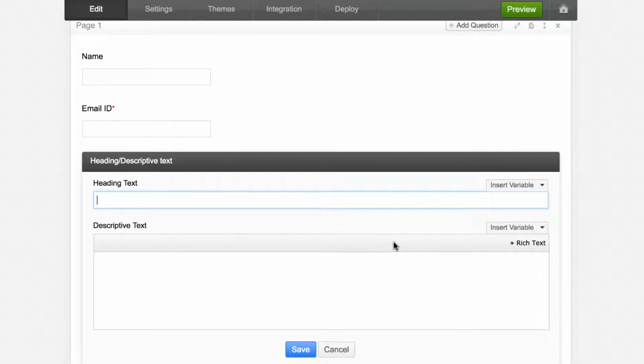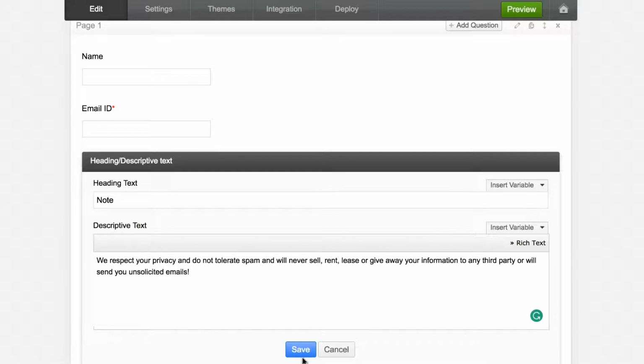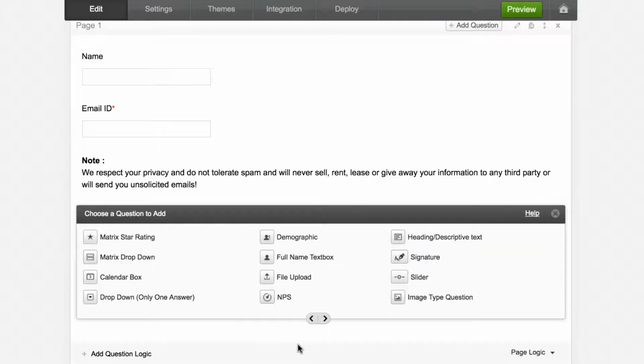Now, this question type will not ask for the respondent to choose an answer or write an answer. Instead, it will simply show the content I'm going to be typing. So let me just write note and our privacy policy and click save, and our note will be added to the questionnaire.